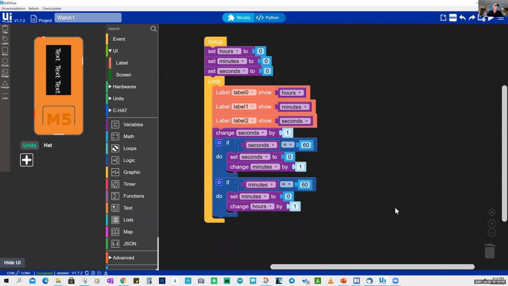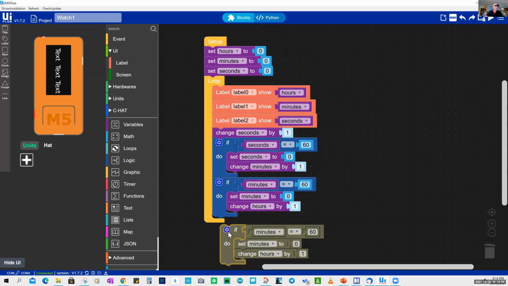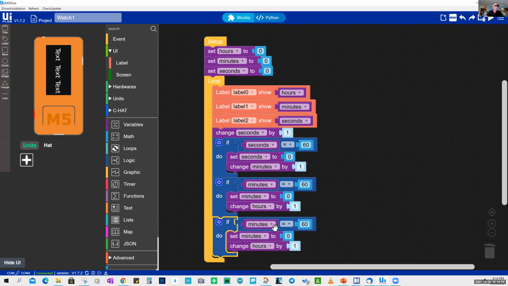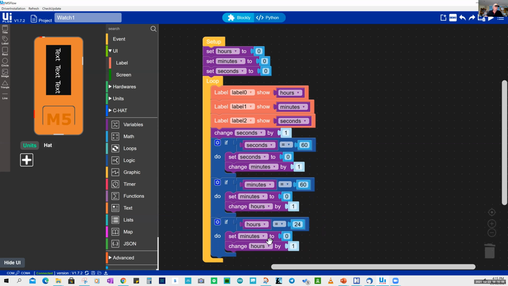And finally, we've got to do something with hours. So we can duplicate this again, drag it under the whole block, and if the hours gets to 24, set the hours to 0, and we can delete that final one.